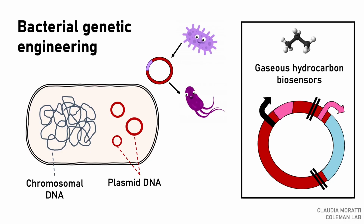So my project specifically isn't actually a biomedical engineering project, so I'm not going to talk about it too much. But I wanted to show you an example of a plasmid on the screen, to help you understand what a plasmid could look like or how plasmid engineering works. So I like to think of it as playing Lego with DNA, right?